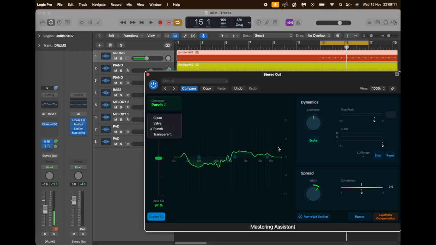They're all different sounds, but it can make your music sound different. You can control the dynamics in this part. So if I play it, you can control the loudness.